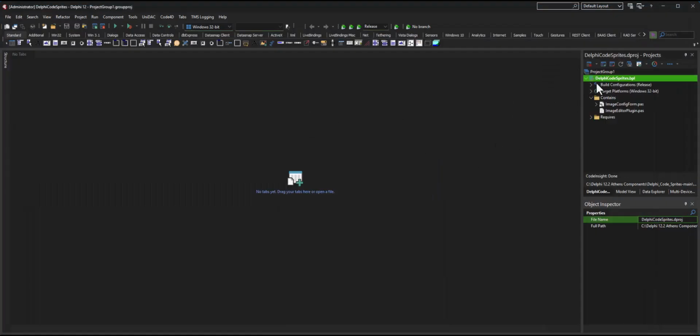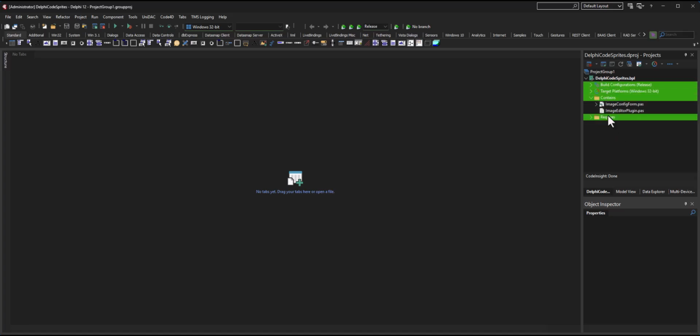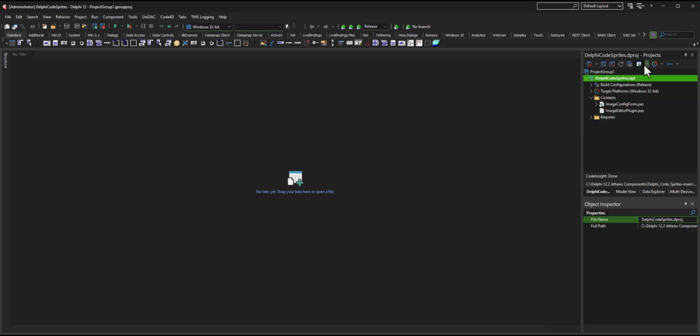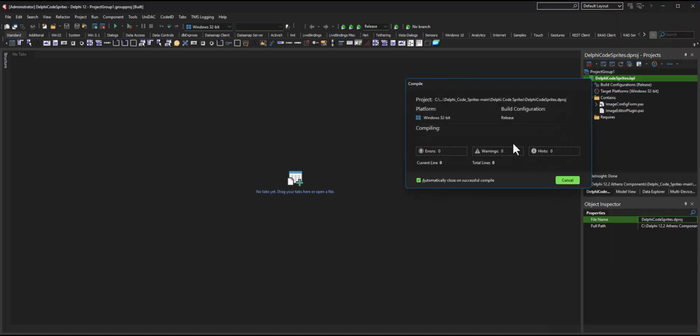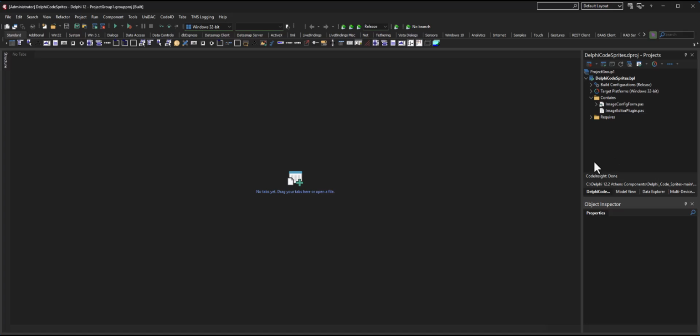Get back to the IDE, you'll open it up, you'll just open the dproj that I include with it, and you'll be presented with this. So what you want to do is make sure, like in the other video I showed you, just make sure you're on release mode, make sure you're on Windows 32 release mode for the targeted operating system, and then right click, build, and right click again on the BPL file and choose install, and then just hit OK. You're done. You don't have anything else to do. You can close out and enjoy.